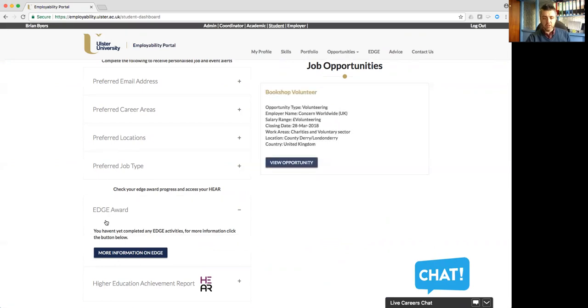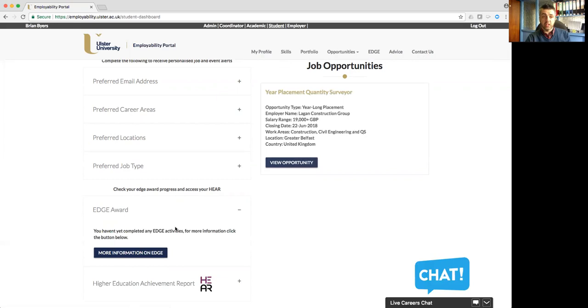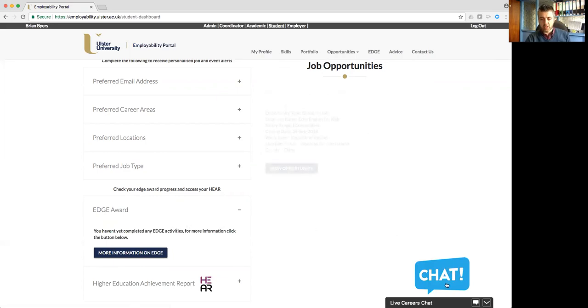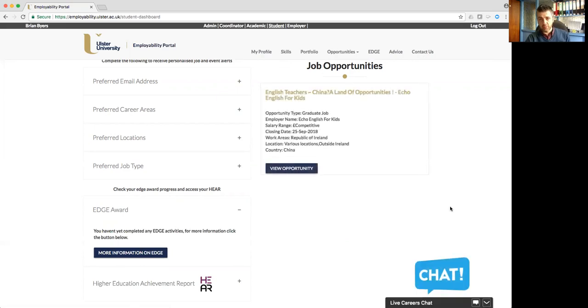Now if there's one missing there, it might be that it hasn't been recorded, or hasn't been completed yet. But the key point here is to check what you've got. If that's accurate, then you can progress to the next stage or identify new activities that you need to complete, and I'll talk about that in a minute. Or if you're confused in any way, you can contact us to find out more on what the situation is. You can do that by using the online chat or by calling into the Campus Career Development Centre. So that's how you check what activities you have.